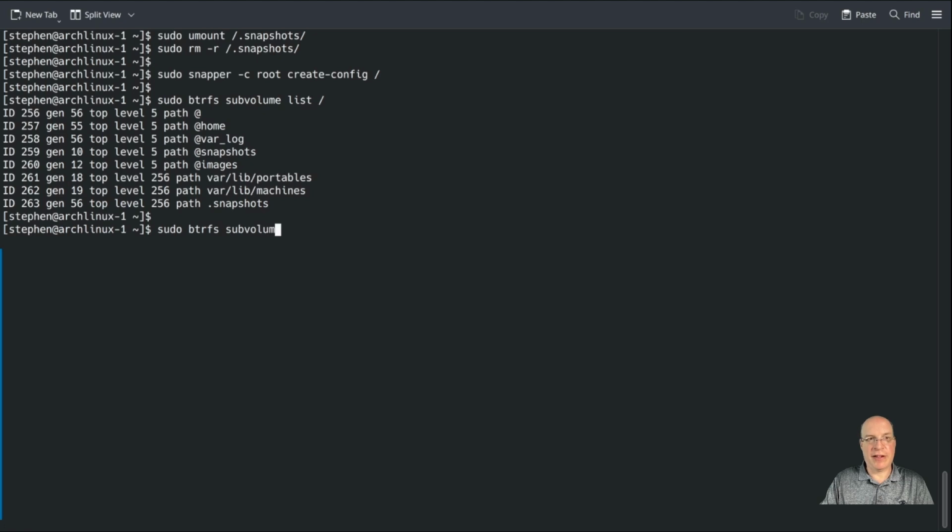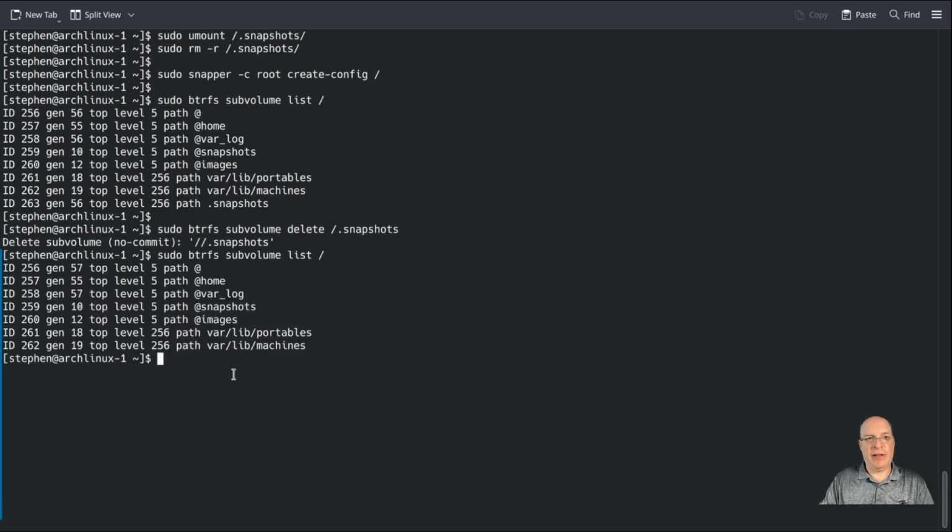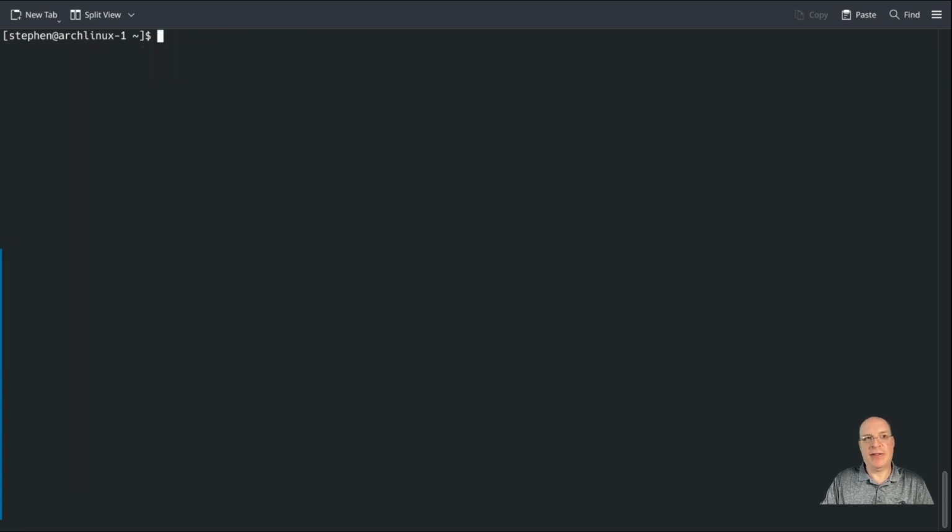Sudo btrfs subvolume delete /.snapshots, which is superfluous to requirements. All right, now if we do a subvolume list, you can see the extraneous .snapshots subvolume is gone, but we still have our @snapshots available for the whole snapper system to continue to function.